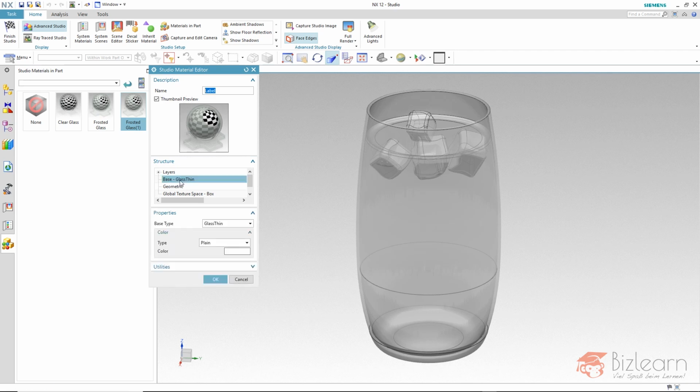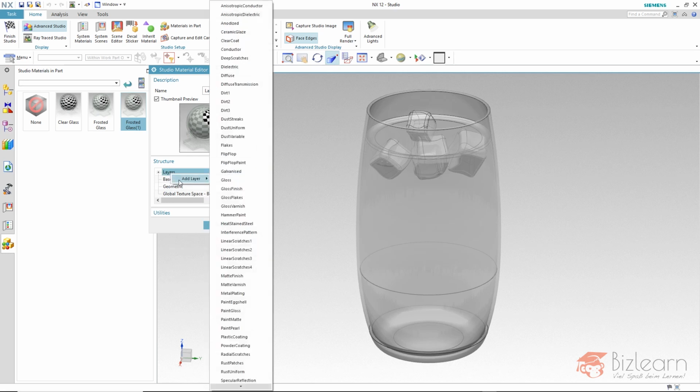Of course, we could use, below base type, the texture lookup option to gain a kind of label display, but if a label is not defined via an additional layer, the overall glass character will be inherited to the label, so it will be transparent as well. In some cases, this might make sense, of course, but to achieve a good readability, I will use the additional layer. I'll add a layer via right mouse button.